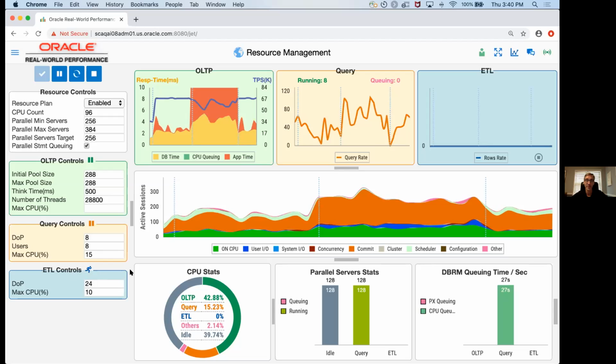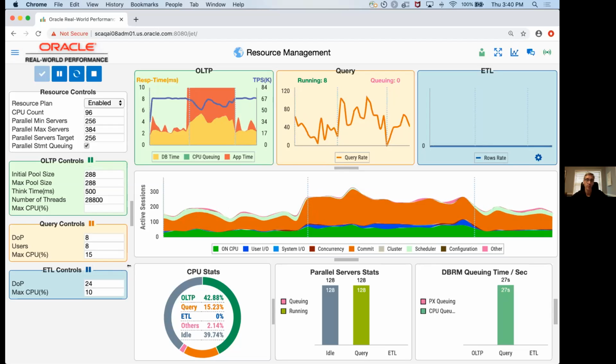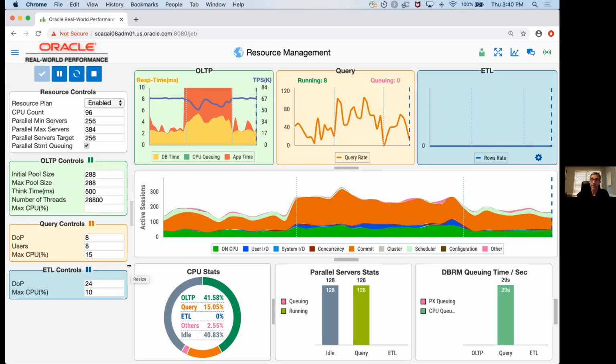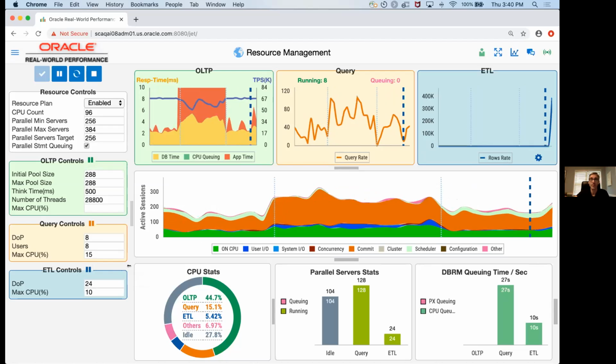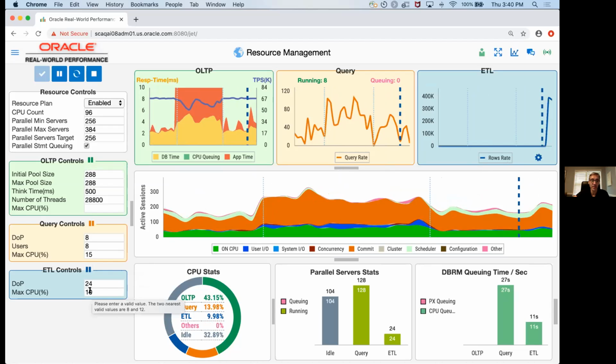Okay, all right. So now we have two workloads running, OLTP and queries. Let's go ahead and introduce our third workload, ETL. In our ETL system, that's going to just have one user logging in, or one session, which logs in and runs some ETL jobs, which load data into the database, look for duplicate records, perform some transformation, and also do some aggregation. We see that start ramping up here, and then we've also limited that user, or that session, to 10%.